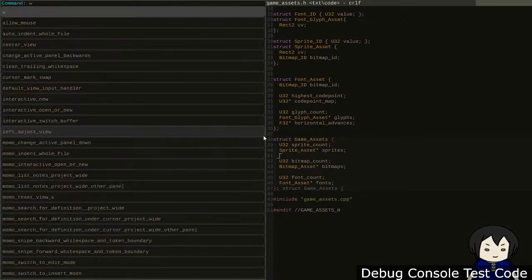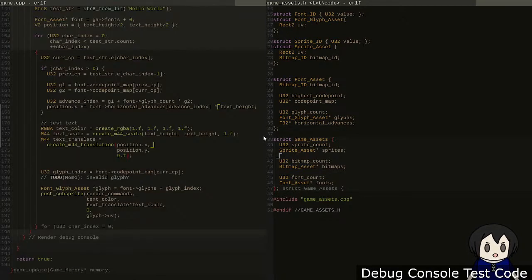So I need to know how much I need to scale. I can't just scale to the exact pixel height. I need to scale the box of the glyph, not the entire glyph itself.